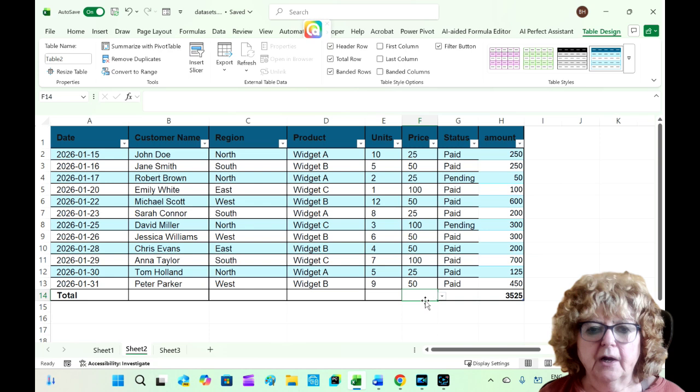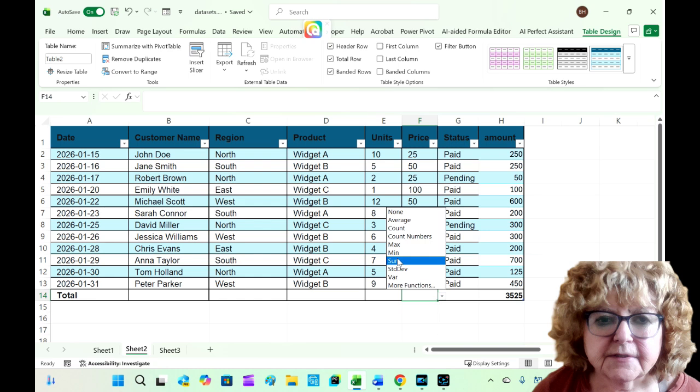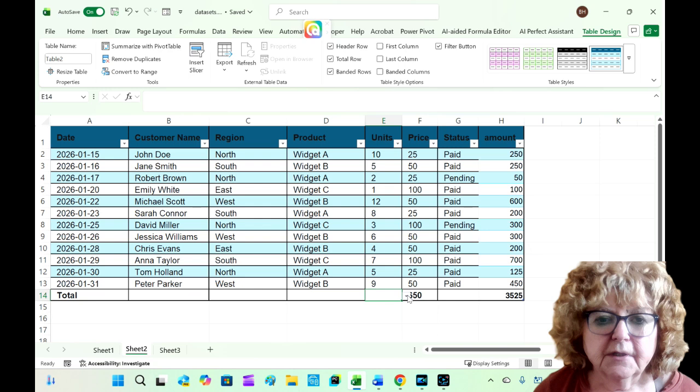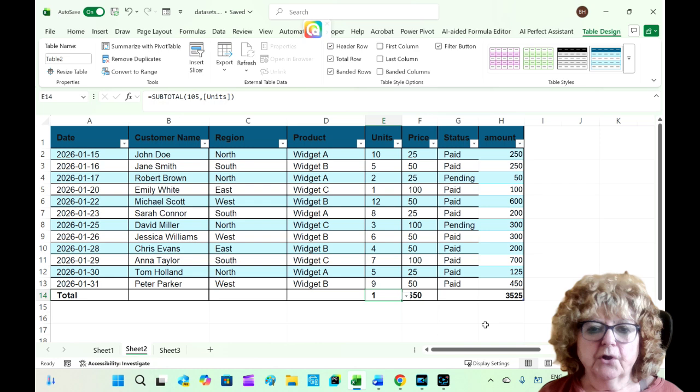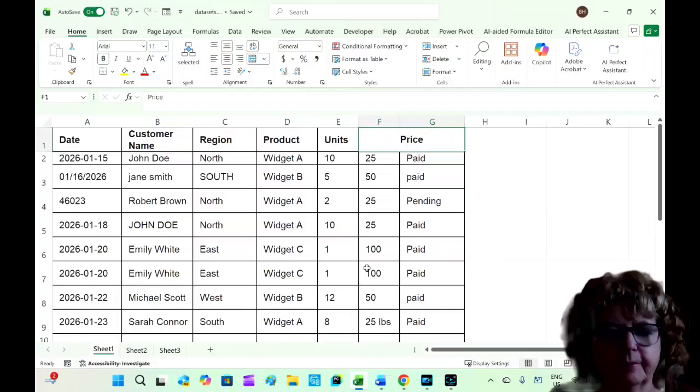And all of these you can select what you want. I want a sum of this, and perhaps you want a minimum of the next one. You can select minimum, and there you go. We're all set to go, and this is how you work with your data so that it's effective and useful.